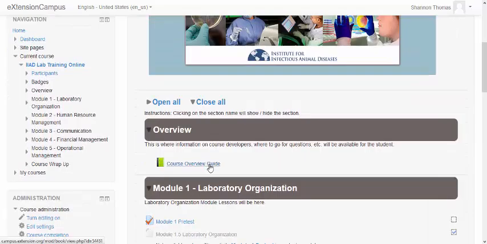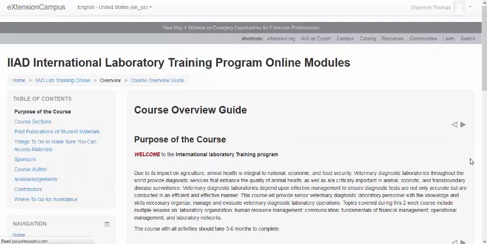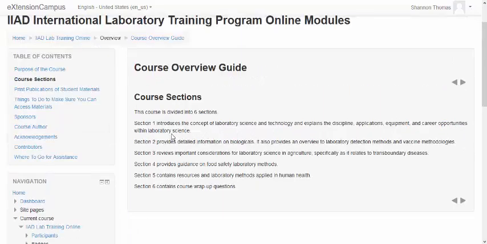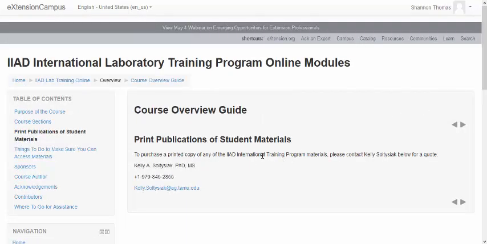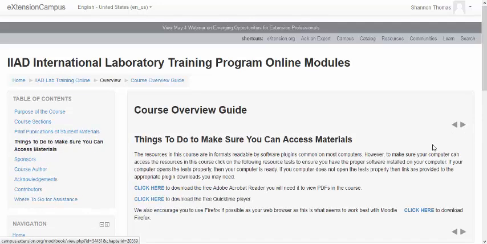First, I'll walk you through the course overview guide. This is what the students will first view and must view to be able to complete the rest of it. It answers any questions as well as establishes the purpose of this course. Here it gives a detail into each of the sections that they will be going through. Next, it discusses where you can obtain a printed copy of the materials, which would be like the large student PDF booklet, as well as ways that they can best access all the items that they are asked to access within the course. And it makes sure that they're using the proper browser as well as have all the appropriate downloads and tools necessary to complete this course.